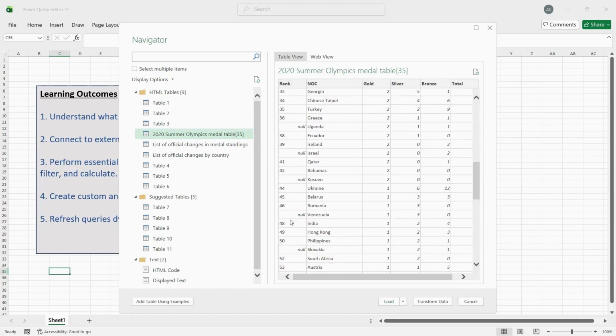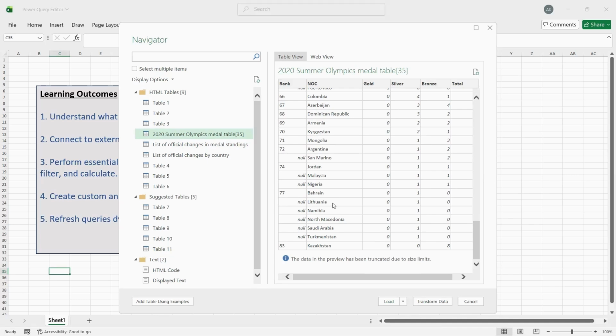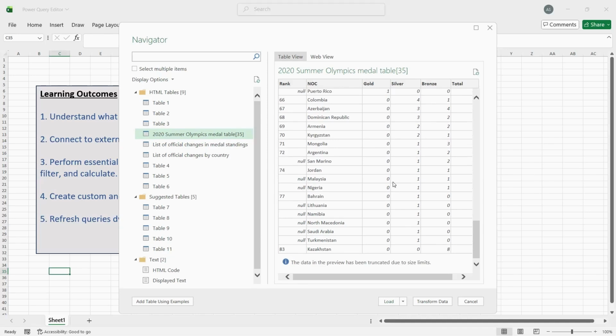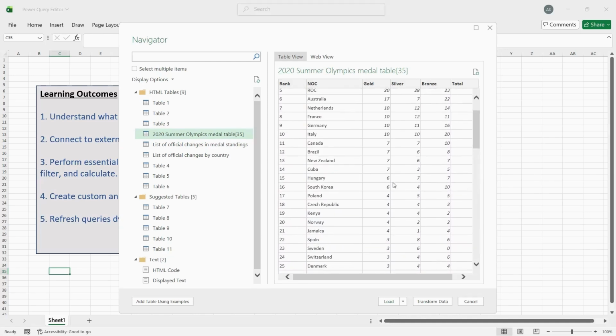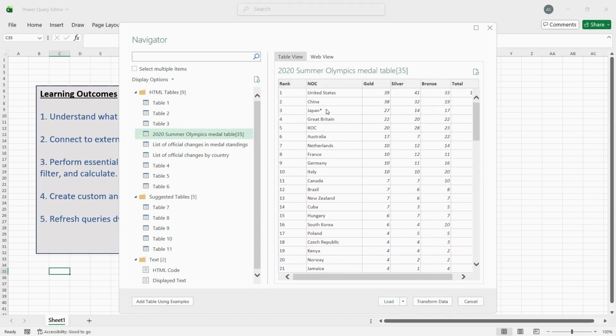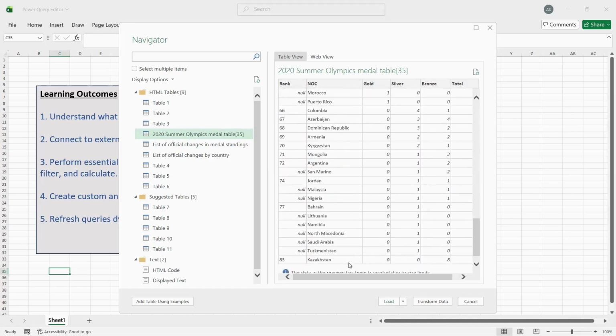You can see some null values because all these countries are sharing the same rank. And here you can see it goes directly from 77th rank to 83rd rank. Likewise, all the above. And here, Japan has an asterisk as this was the hosting nation in 2020. I guess there are no others.